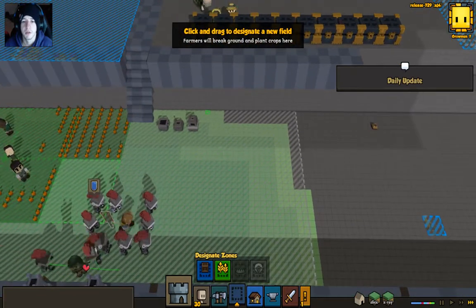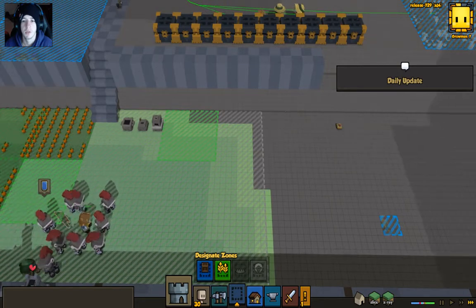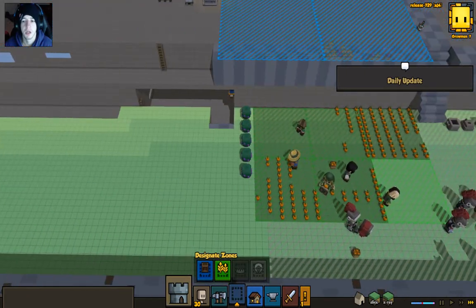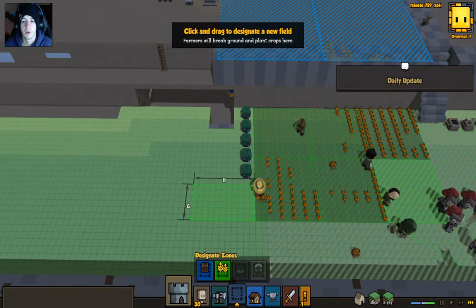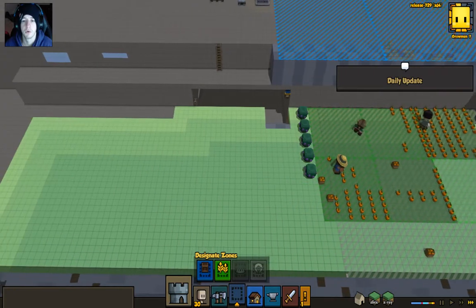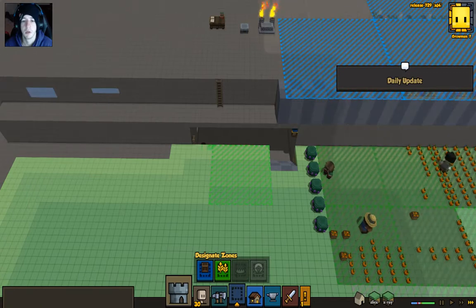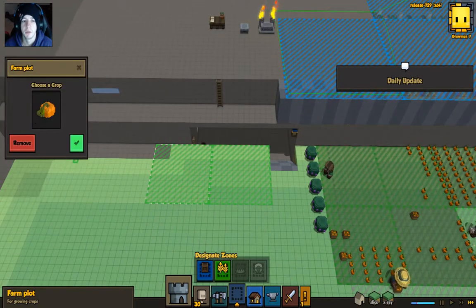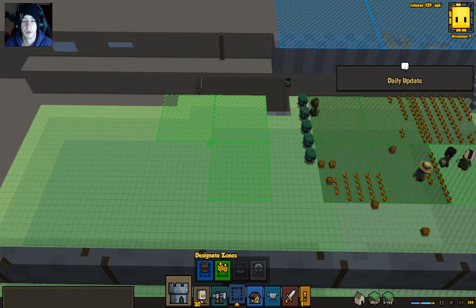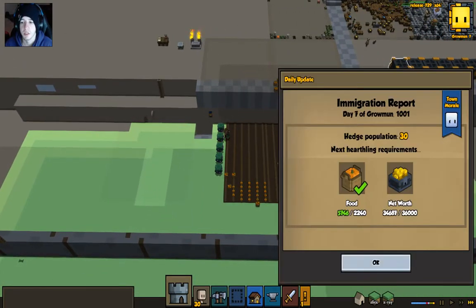So can I do this? No, possibly not. Pumpkin. Yes. Remove. Okay, so let's stick to this side. Oh, joyful. Remove. Okay, let's stick to here. Go there and say pumpkin. And go there and say pumpkin. And then we should be good to go and say yes. And oh, we're getting higher.